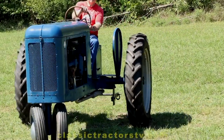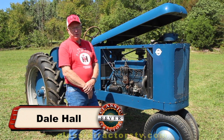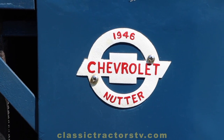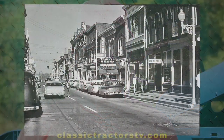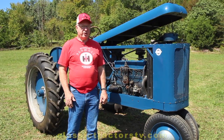This is a 1946 Chevrolet prototype tractor. It was actually built in Paris, Kentucky by a man named Willie Nutter Jr. He was an outside contractor who did special work for General Motors. The tractor was built right there in the town of Paris, Kentucky, where Willie Nutter and his family lived. They had a 500-acre farm.